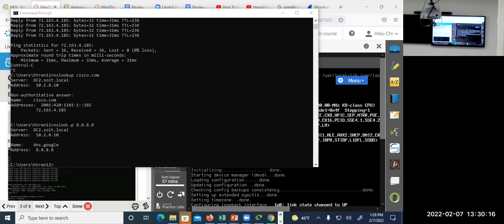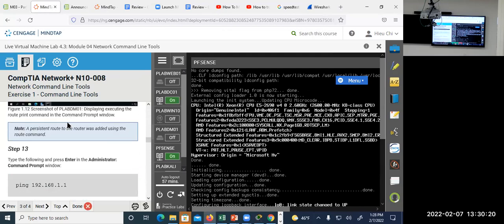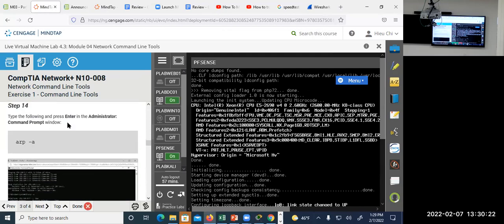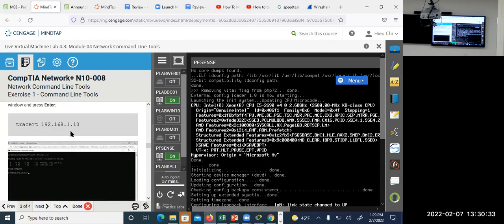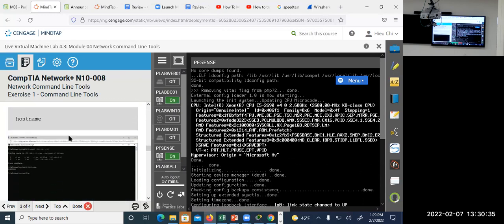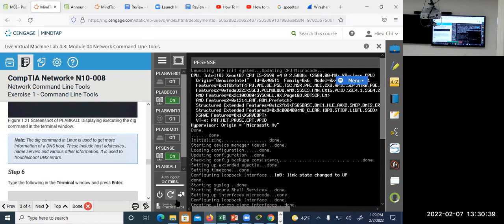So that's the route. You want to configure the route. Oh yeah, I tell you, right? Check about the matching between the IP address and the MAC address here. That's the first step. And Packet Tracer, I mentioned it already. So I think that's all. That's all for this class today.